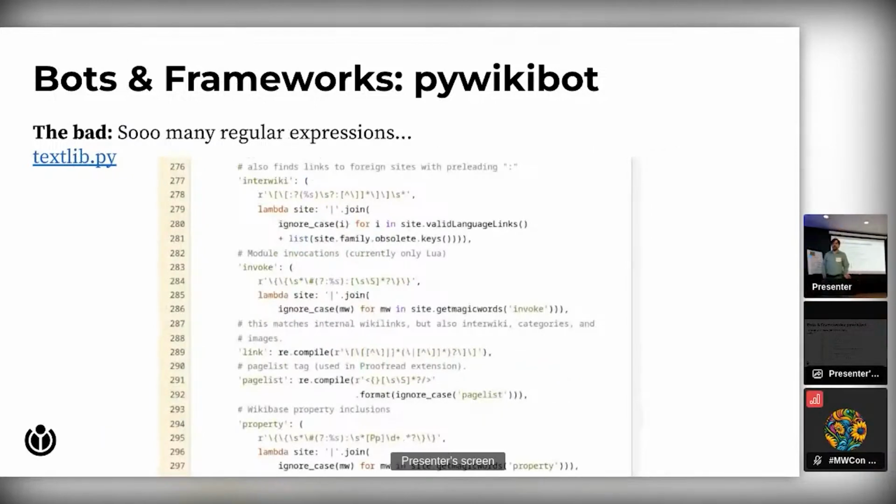One disadvantage is that PyWikiBot doesn't have a real wikitext parser, although it has something called MW parser from hell, which despite its name is pretty good, actually. The API is great. But it does rely on a large number of somewhat opaque regular expressions to parse stuff. On the pro side, these are very well tested obscure regular expressions.